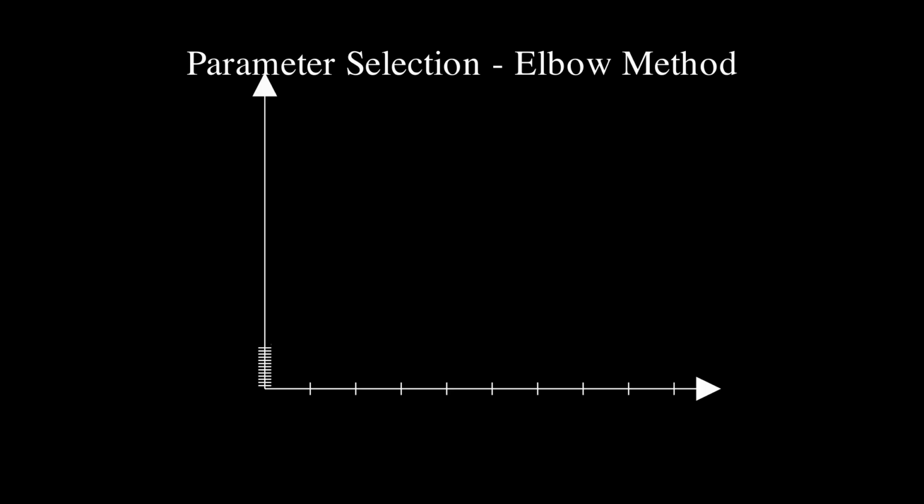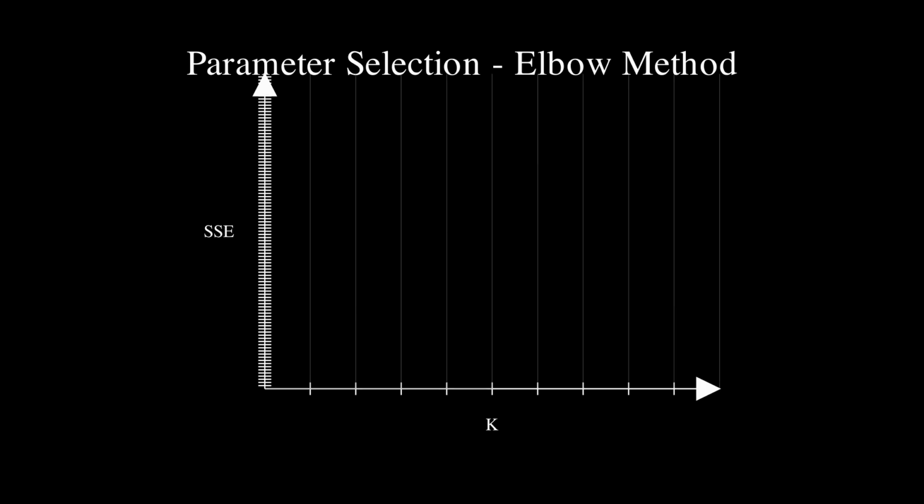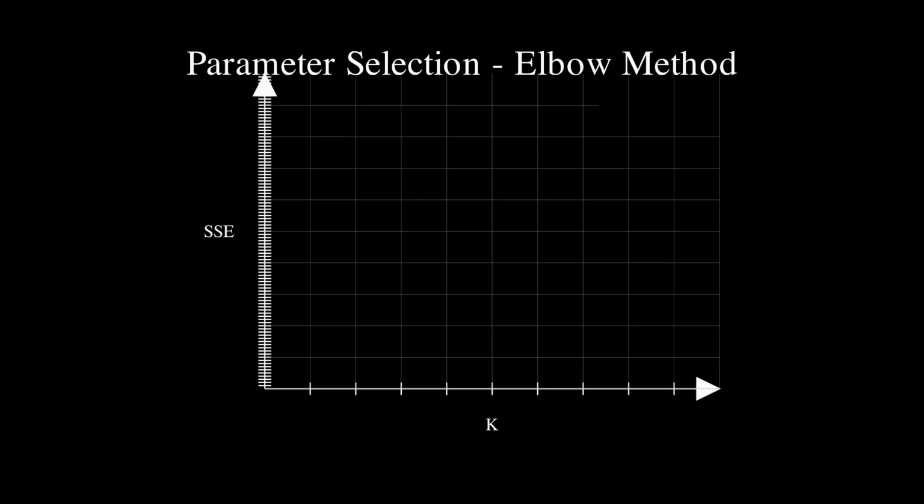The elbow method plots the cost function against different values of k, as we can see in this graph. The error decreases rapidly at first, but then begins to level off. This elbow in the curve here at k=3 suggests an optimal number of clusters. After this point, adding more clusters yields diminishing returns. Think of it like bending an arm. The elbow point marks where the curve notably changes direction.